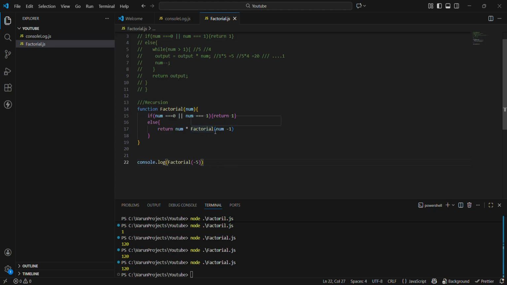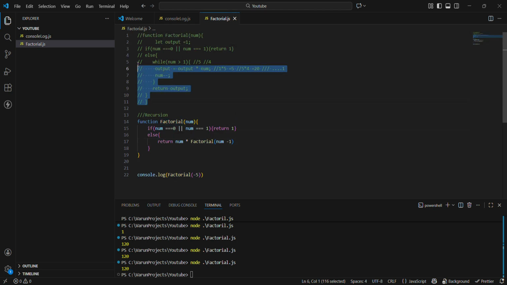No guys, remember what we are doing, we are decrementing the number. So if we are decrementing minus 5 by minus 1, the output will be minus 6. Then again minus 6, output will be minus 7, and this goes till infinity guys. So this whole concept of recursion will fail. Even the normal method we are using to solve this problem will again fail, because we are decrementing the number and checking while number is greater than 1, so our number gets decremented each time. So minus 5 becomes minus 6, minus 7, minus 8, minus 10, dot till infinity. So our app gets stuck, and we can't have output of this answer guys.